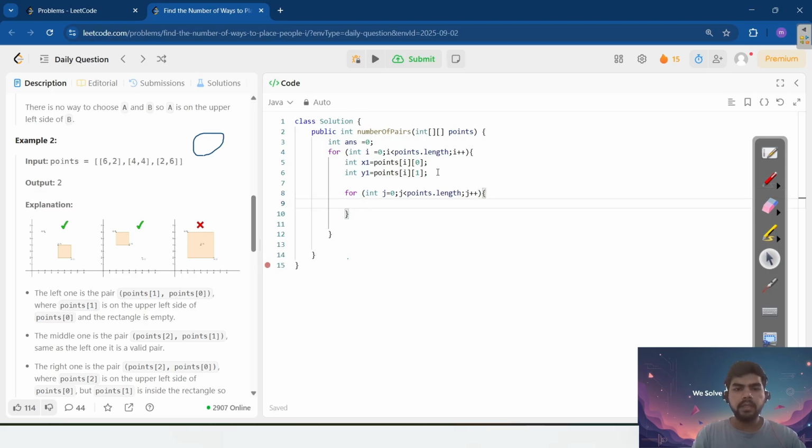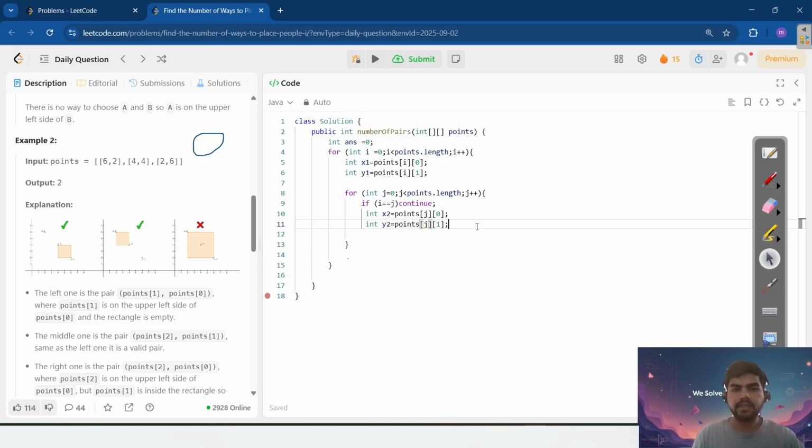Then we also need to see, we will avoid it if i is equal to j, we'll just continue. We don't want to compare these 2 points because it's the same point, so no point of comparing it. Now we'll take this, we'll do int x2 equal to points of, instead of i, we'll take j now.